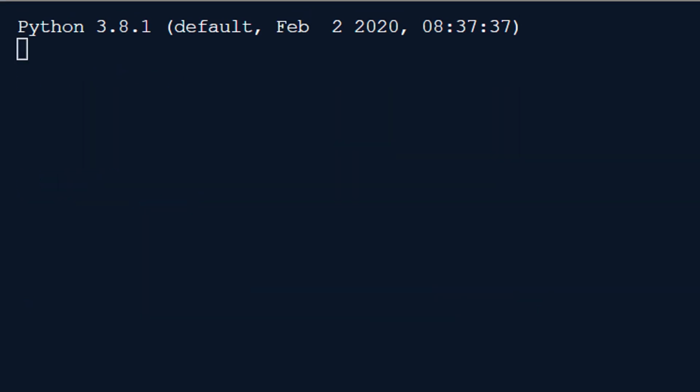The final data type is Boolean. A Boolean value is either true or false. In Python, we have only two values, true and false. They start with a capital T or capital F and a lowercase rest of the word, True and False like that. Those are the only two Boolean values, either True or False.